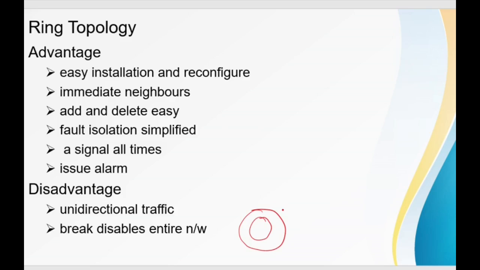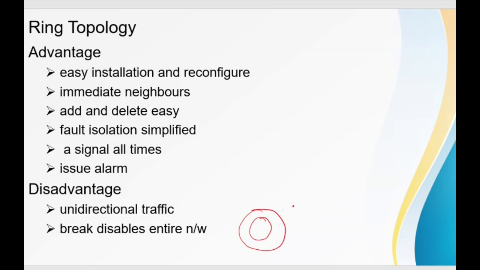Previously IBM introduced its LAN token ring, so here the ring topology was introduced by IBM in LAN token ring. Today the need for the highest speed LAN has made this topology very less popular.